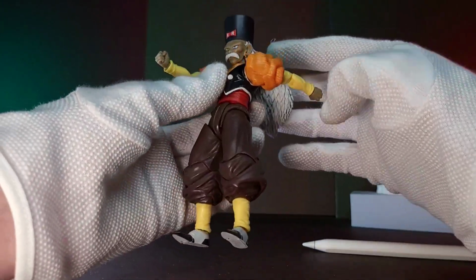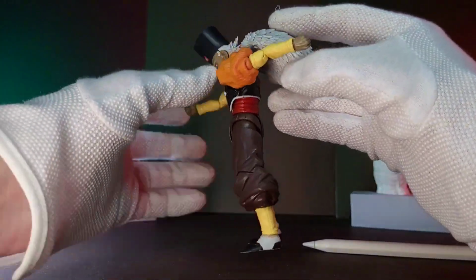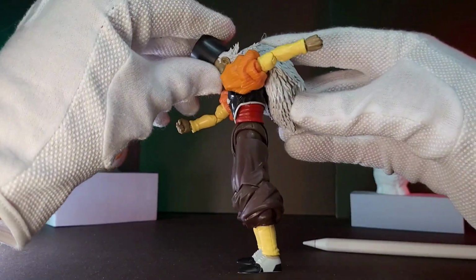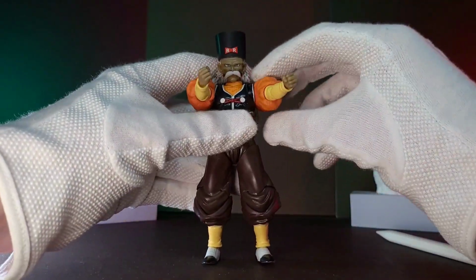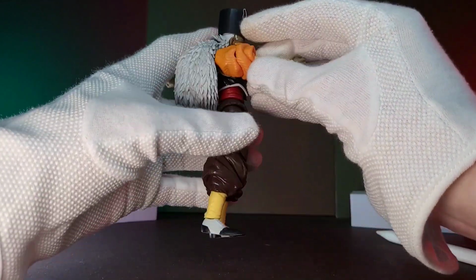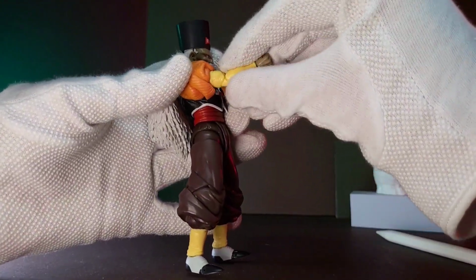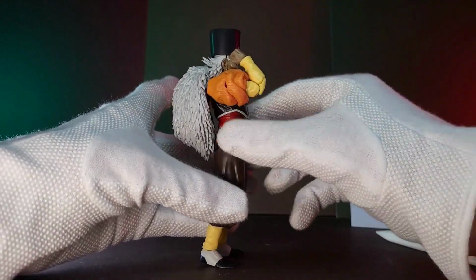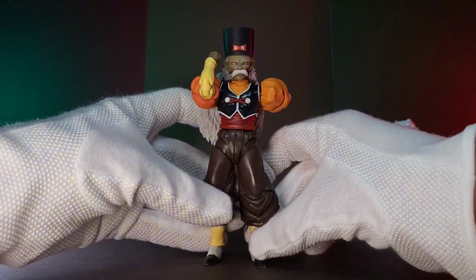Looking down, I think he'll do a little bit better. Yeah, and then you can use the ball hinge on the hair to close the gap. That works pretty well. Arms obviously have a swivel at the shoulder. The bicep has another swivel at the base of the sleeve. The elbow gets really good range all the way up to the sleeve, about 135 degrees, so that's great.